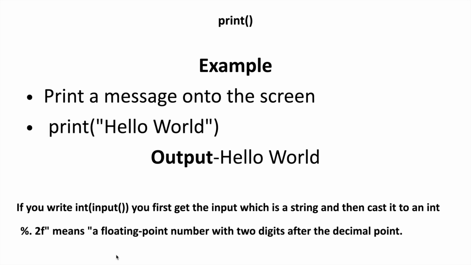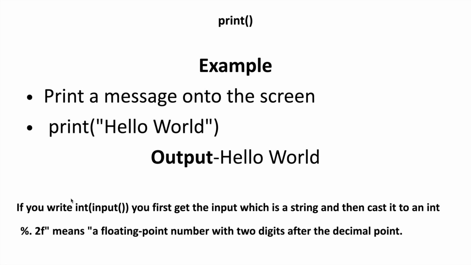Now you are using the print statement here. What does print do? It's going to print a message onto the screen. For example, print hello world. Whatever is inside the double quotes or single quotes will be printed on the screen, that is, the output will be hello world, right?